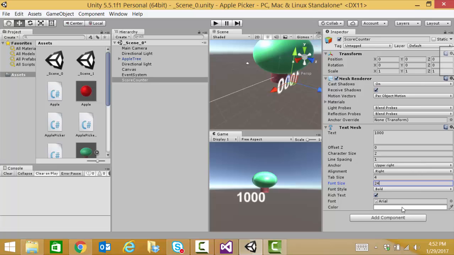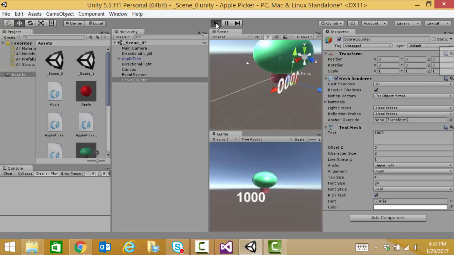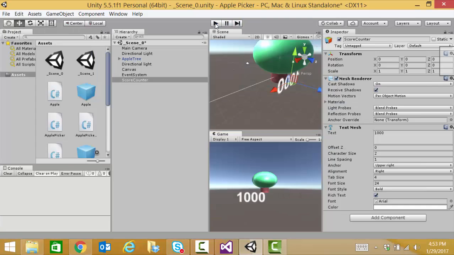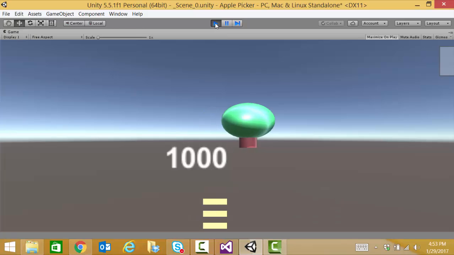Okay, we're going to set up our font there a little bit, and we could do some things with it. I'm going to play this and see what it's showing. Let's put it up here. Make a difference.